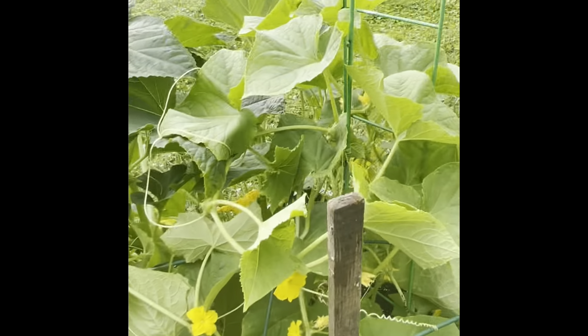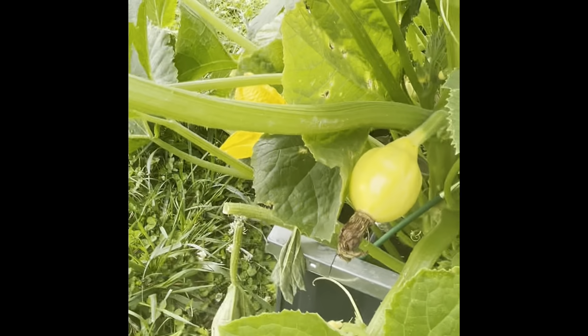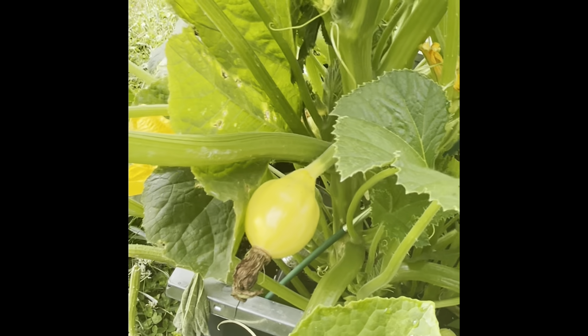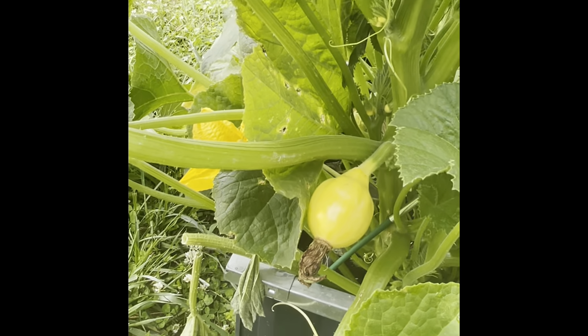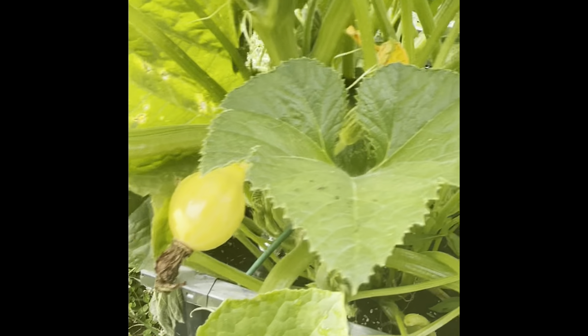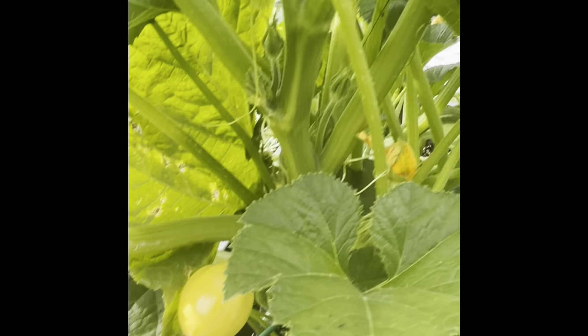The cucumber is crowding my peppers — I'm trying to get it to go up this pole, but my dad asked me, he said, are those supposed to be round or long? I said I think those were crooked neck or straight neck, but now that I'm looking, this is probably that lemon yellow squash. I thought the ones I had that made it were eaten up, but obviously I had one and it probably wasn't tagged correctly. That's all right, I'll take it.